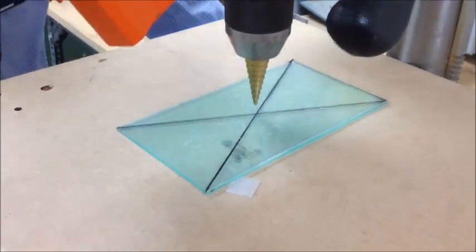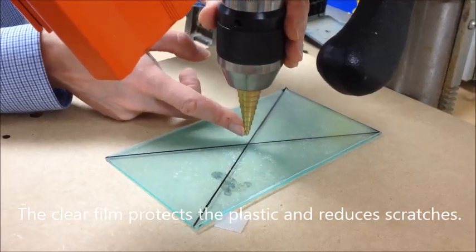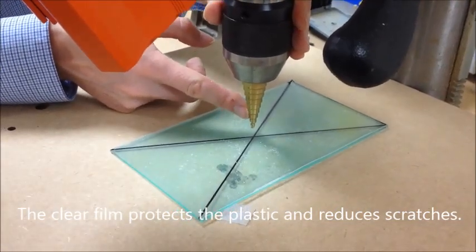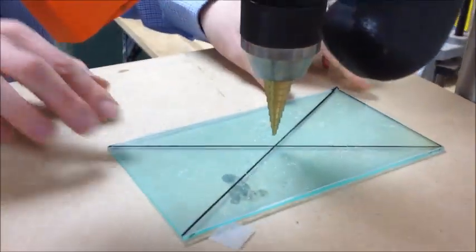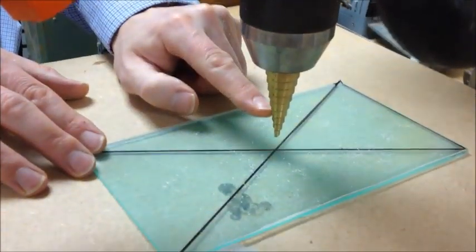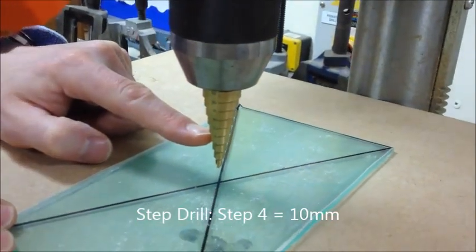You can see here, the drill is a bit different to normal. It's called a step drill. So what this does is it drills different size holes depending on how deeply you drill into your material. We want to drill a 10mm hole, so that means that we'll drill into the fourth step. So that's just where my finger's pointing to now.